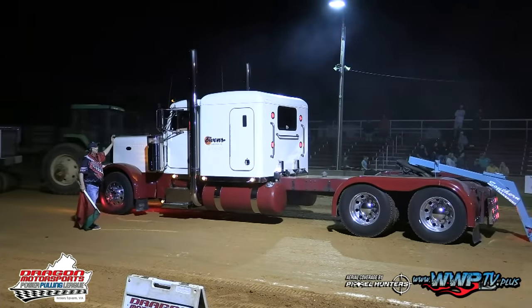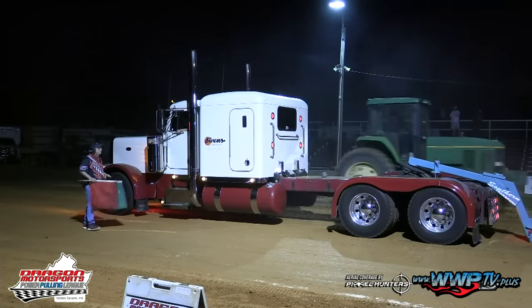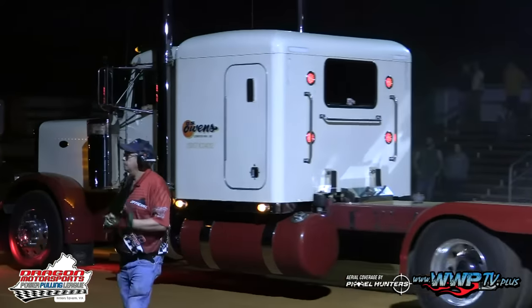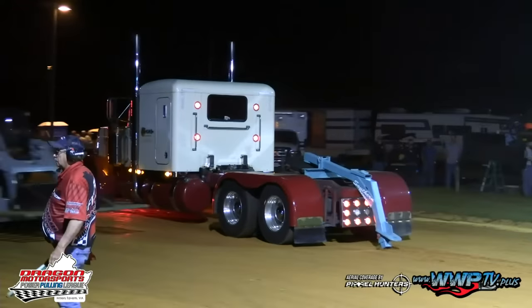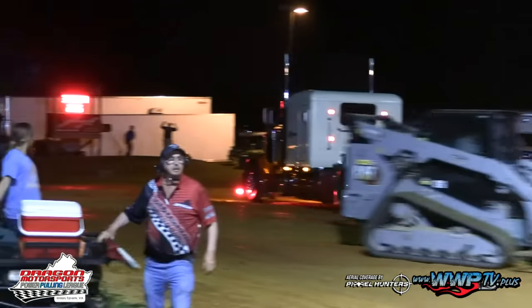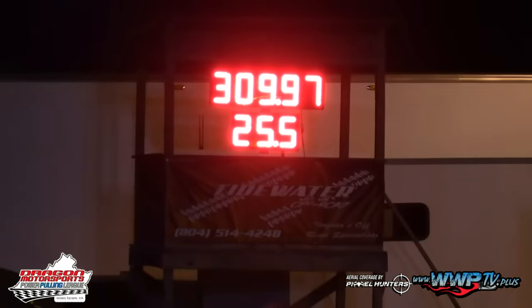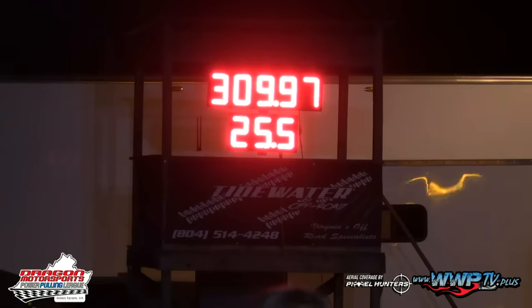27.5 on the speed for Cody Lopro Owens. Get a look at that logo. 997. Cody. Wayne Riley. 1,000 horsepower. Maryland on the 03 Kenworth. Next on deck. Then we go to Bradley Owens.